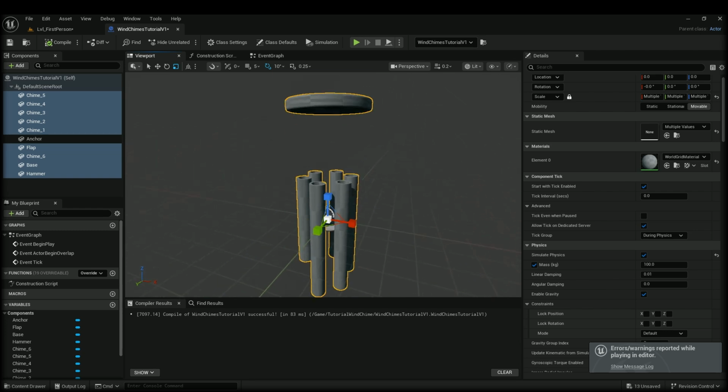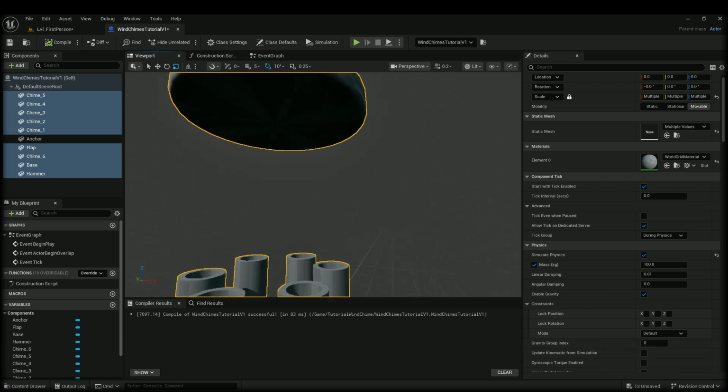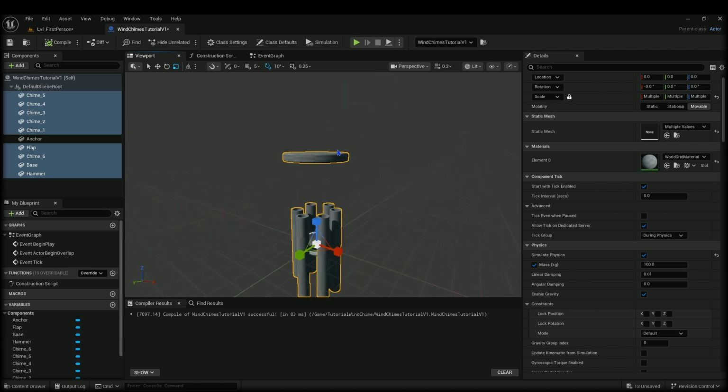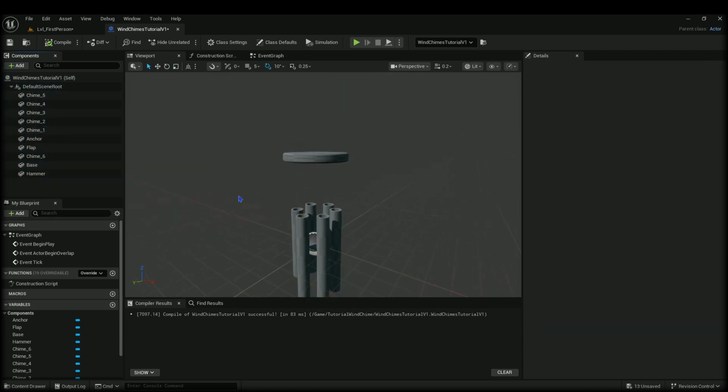So in here now, what we want to do is start to add in our physics constraints. Now this can be a little bit more complicated and get a little bit confusing, and when you've got lots of constraints all in the same place, it can get a little bit odd. To find the right word, I'm not too sure.